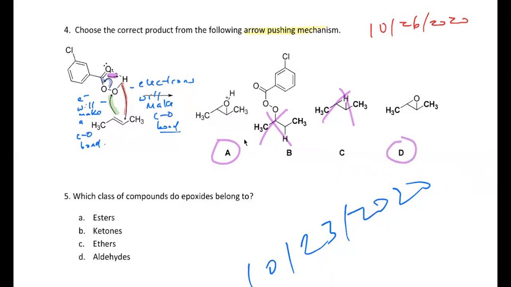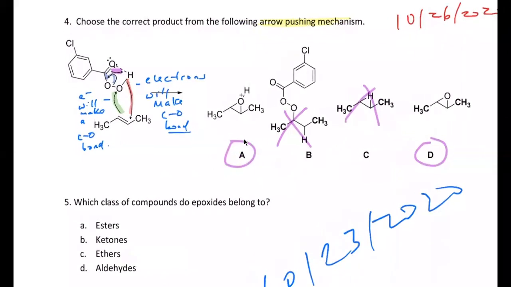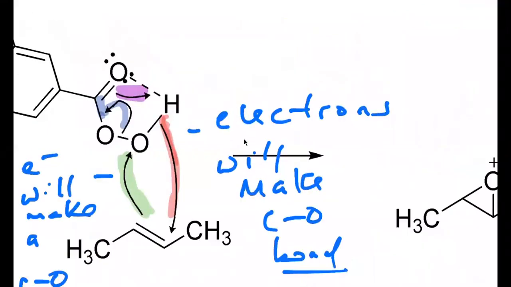So now you got to choose between A and D. Which one is it, do you think? Why wouldn't it be A? Let's narrow it down like that. Why wouldn't it be A? I feel like you said last time there's not supposed to be an intermediate. Yeah, no, there's no proton on the oxygen. If you look at the mechanism, where's that hydrogen going? Which oxygen? Right, you got a choice between it going here or here. But if you follow the arrows, which one of those oxygens is picking up the proton? The top one. The top one, right?